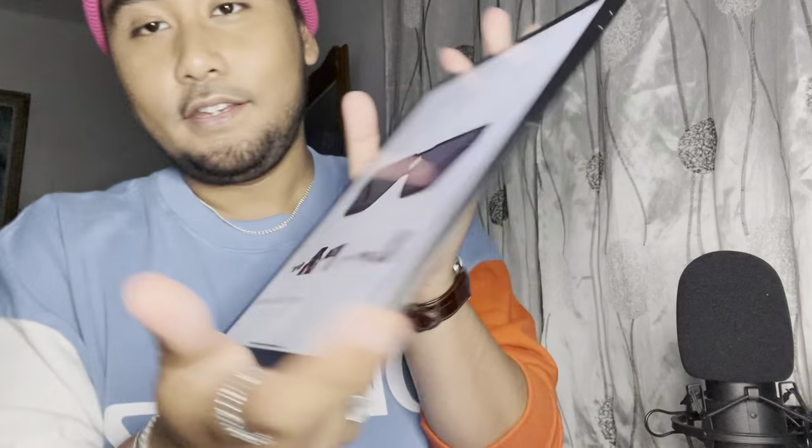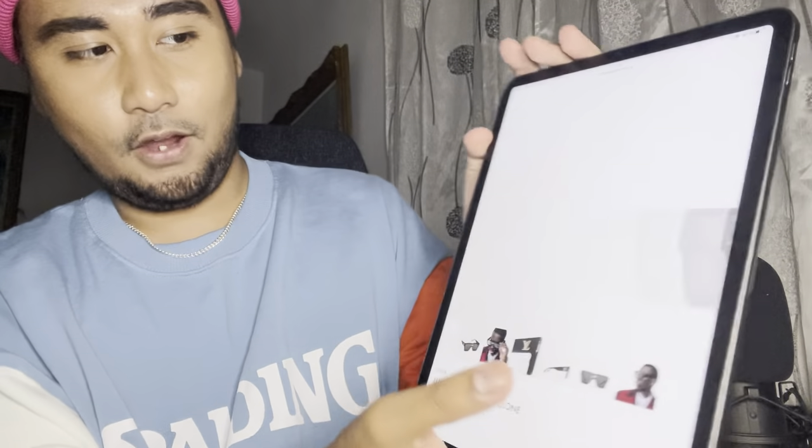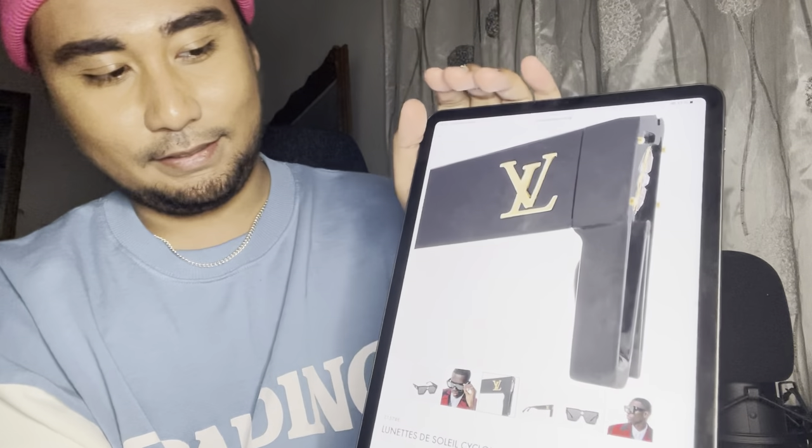This is not what I originally wanted, because two weeks ago I decided to go into the Louis Vuitton store to buy sunglasses. The sunglasses I wanted are called 'You Need to Sleep' and they are so freaking cool. But when I asked the guy at Louis Vuitton, he told me they were so sorry, they don't have it anymore, and I was so sad.